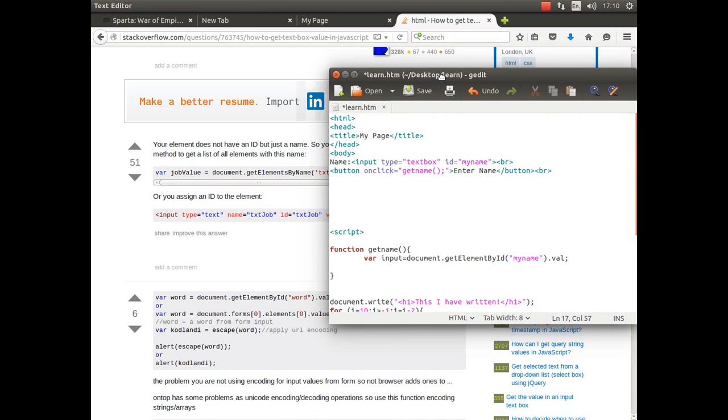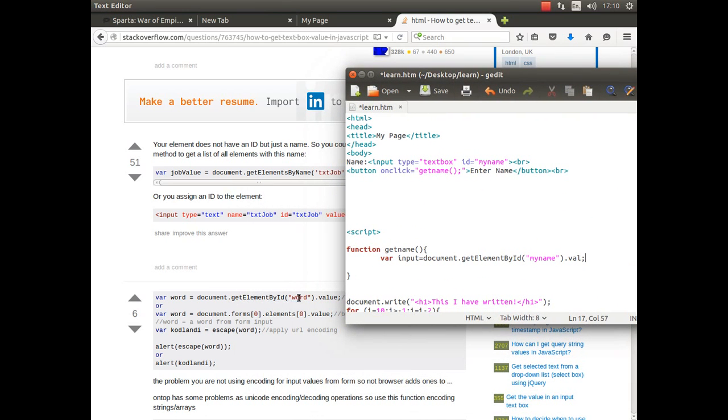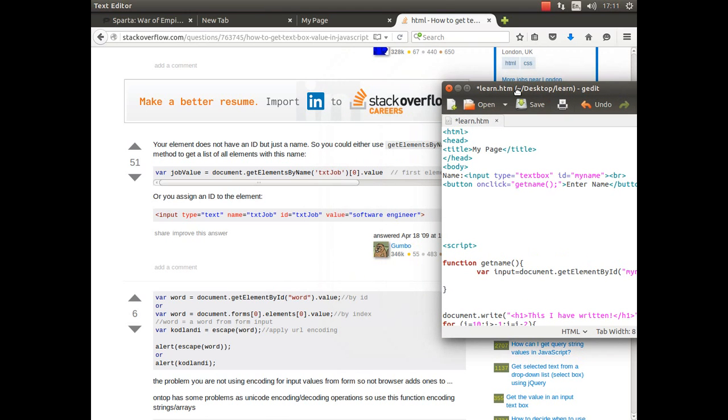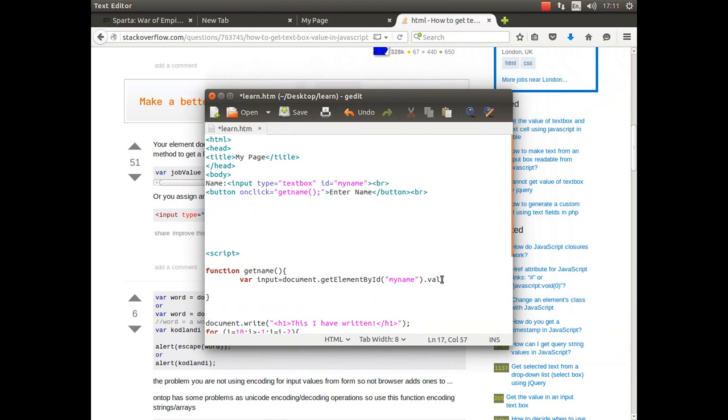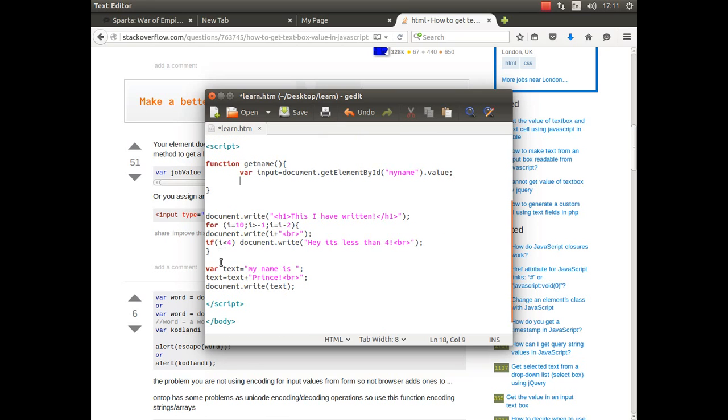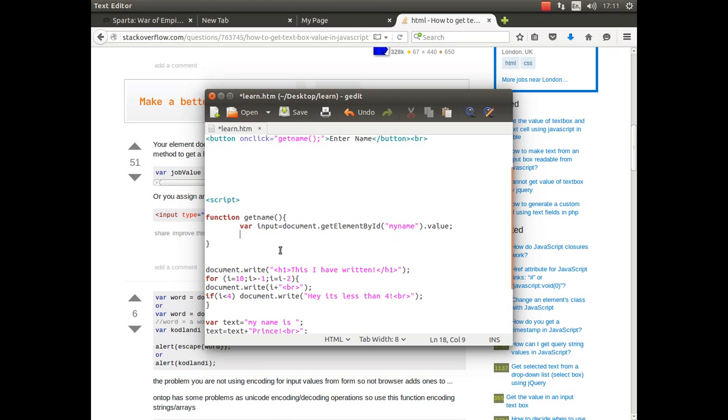You can actually look up online very easily what you need to do. Nice, value. So there we go. And I haven't coded in JavaScript for a while, so I just had to look that one up. So there it is. And we want to do something with the input. Well, what we're going to do with the input is exactly what we've already done. My name is. Nah, let's do hello instead.